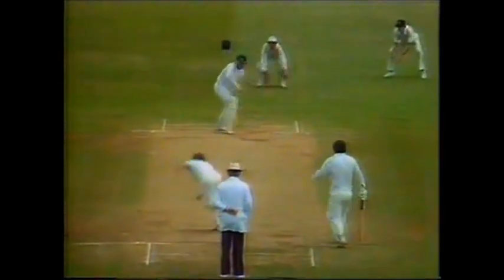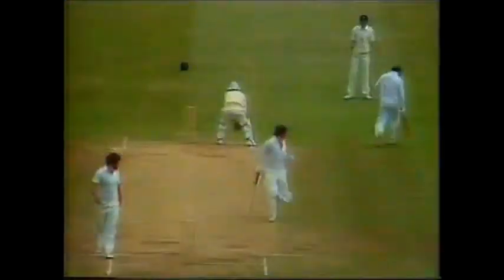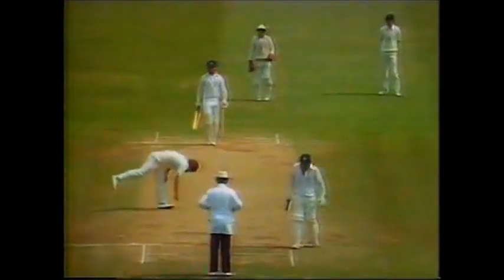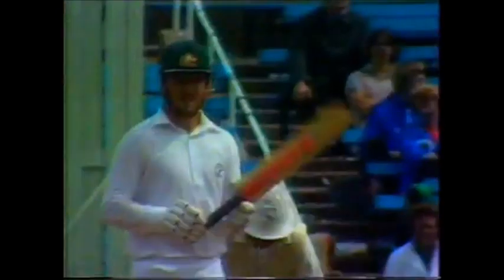And Tom, all sorts of ifs always in cricket, and other things might not have happened if Underwood had been picked in the side, but it's impossible not to believe that they could do with him now. And there is a really fine 50 by Allan Border, completed. 51 out of 282 for 5. And he came in when defeat seemed a good deal more inevitable than it does now. Six fours in Allan Border's 50. He's been batting now for 3 hours and 36 minutes.